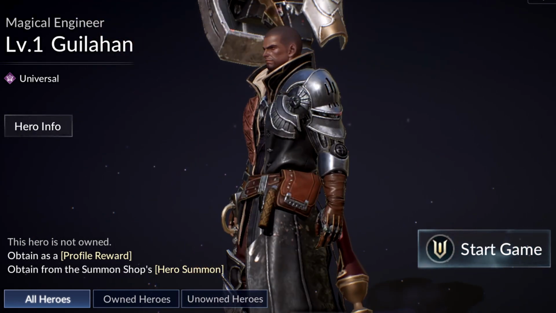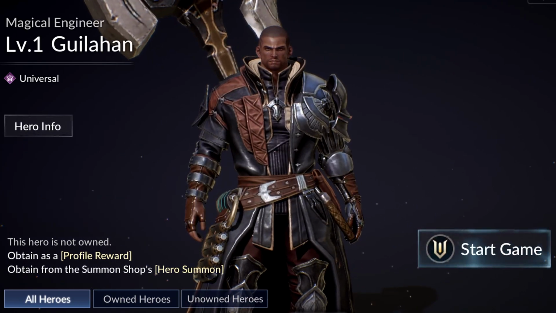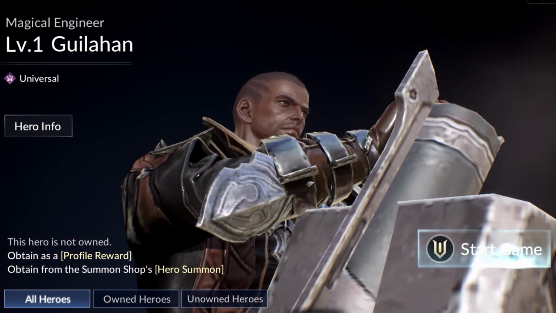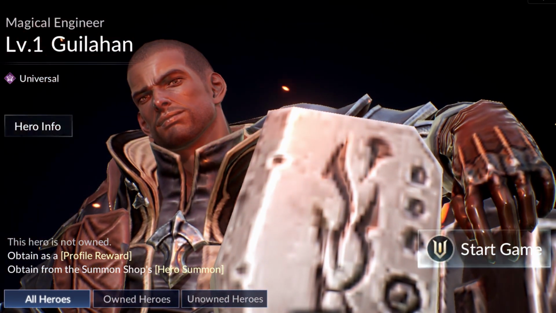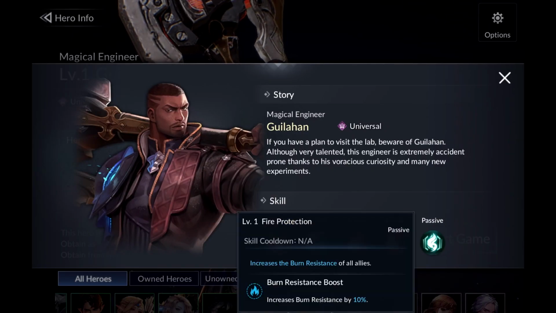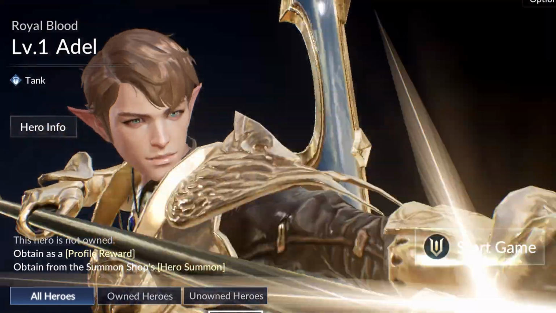He's actually one of the characters that you'll be getting for free at the beginning of the game. He's pretty tanky and definitely should replace Cade, your first tank character. One of his benefits that is worth having him in the team, and I think you need him at the beginning of the game to pass the pirate boss, is his passive ability. He increases the burn resistance of all allies, by 10%. That is very important for us to have him in the team, so that's why we need to keep him. Callahan, magical engineer. He's the one that can build a bomb.